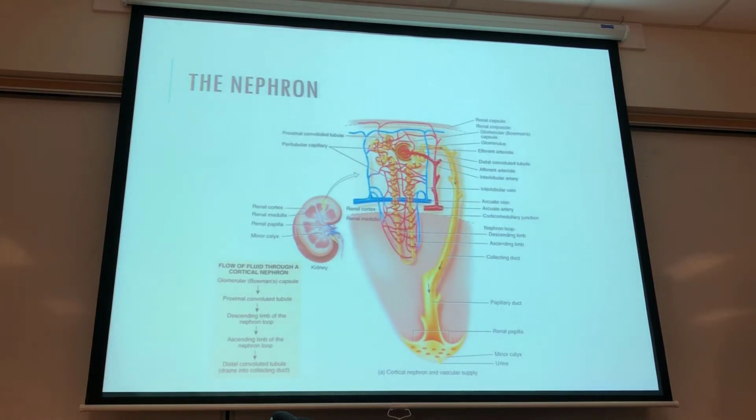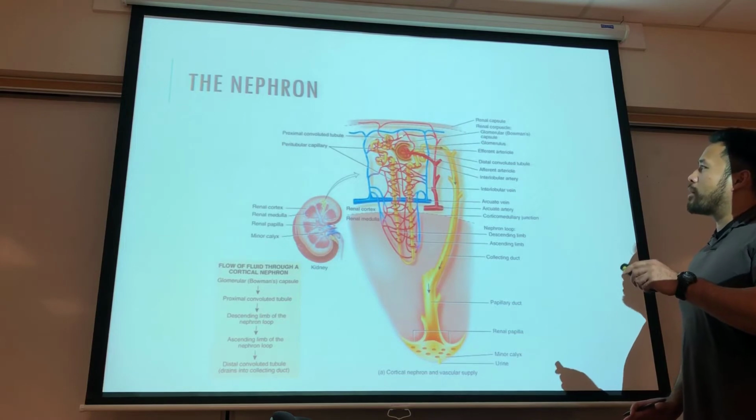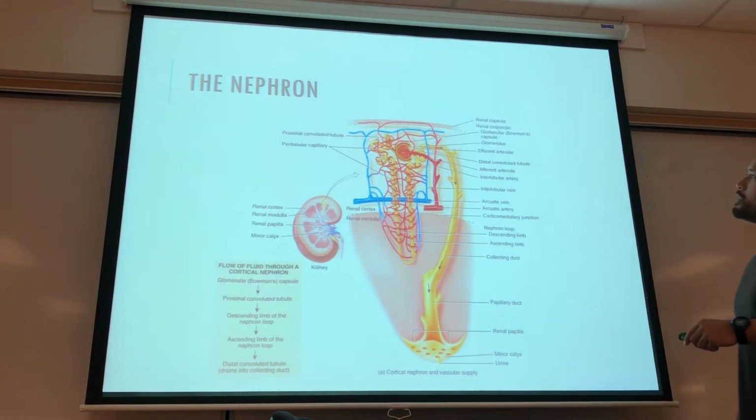So tying this all together, we have, once again, our nephron, which consists of our renal corpuscle as well as our renal tubule. And then also the blood supply that we mentioned at the very beginning. Everything from our renal artery feeding into the afferent arteriole, glomerular capillaries, efferent arteriole, and the peritubular capillaries surrounding the rest of the tubule. That comes in and collects right back into our veins to feed back into the returning systemic circuit.